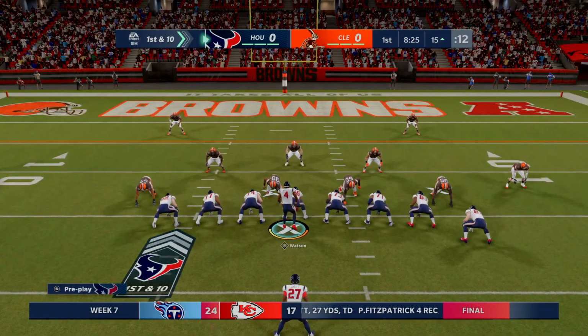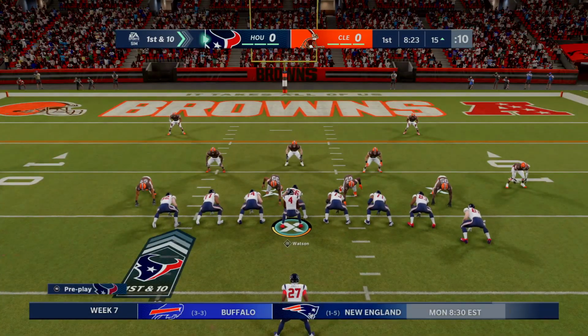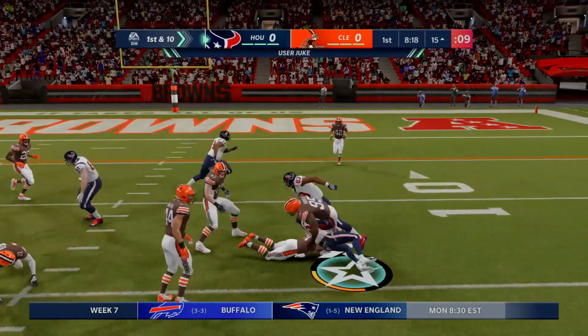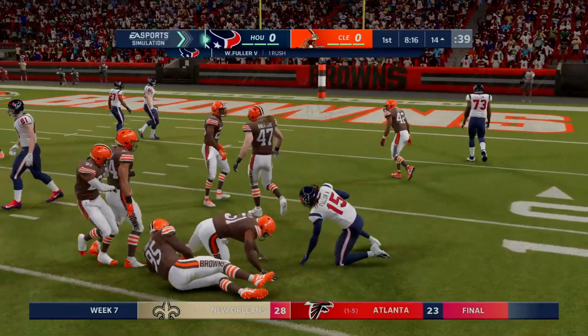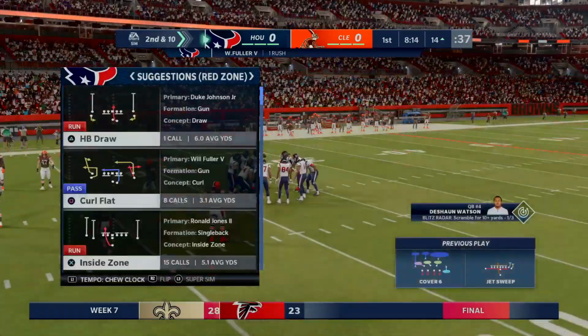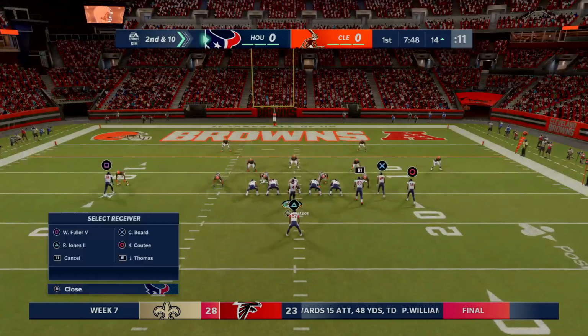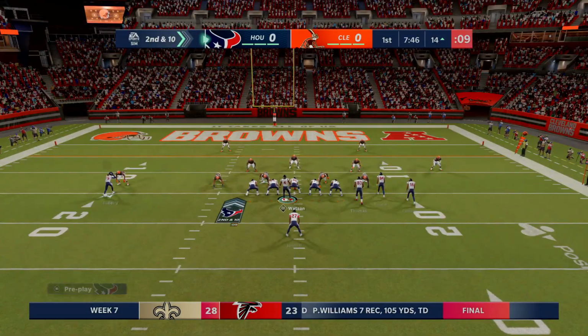So let's go ahead and jump into this game against Cleveland, as we will start out at 8.5 minutes to go in the first quarter. Game is tied at 0-0. We have the ball at the 15-yard line in our first play. We're going to hand it off to Fuller going down the right side. He is going to gain only a couple yards on that one. Actually, no yards. It looked like a couple, though. But it is still a second and 10.